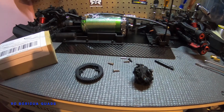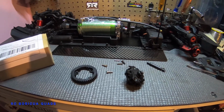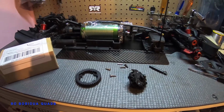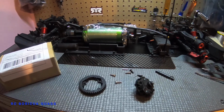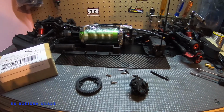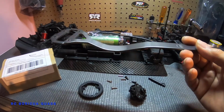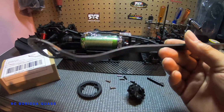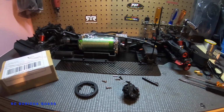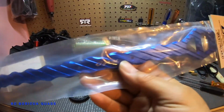So you guys can see how bad I bent it. I got it. Excuse the noise in the background. So, in one of my videos, I crashed the Xo1 really bad, guys. So, this is the center brace. You see how bent it is? From the Xo1. So, I decided to buy one. I bought a blue one.